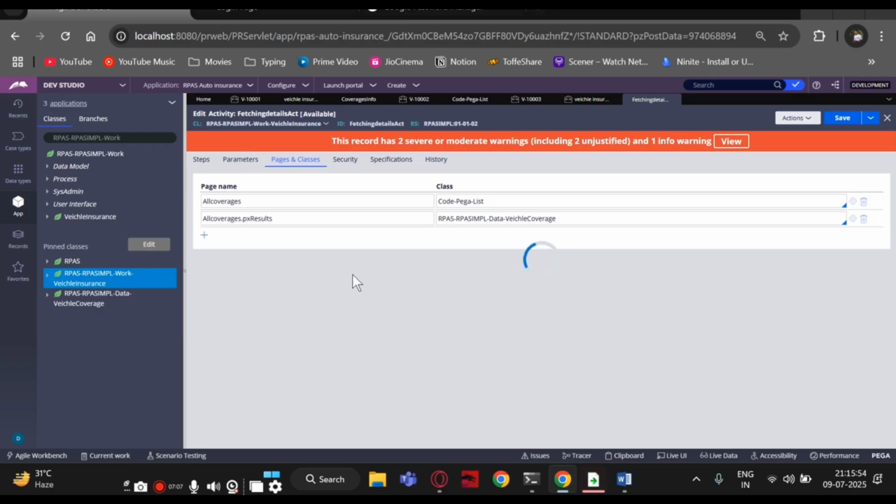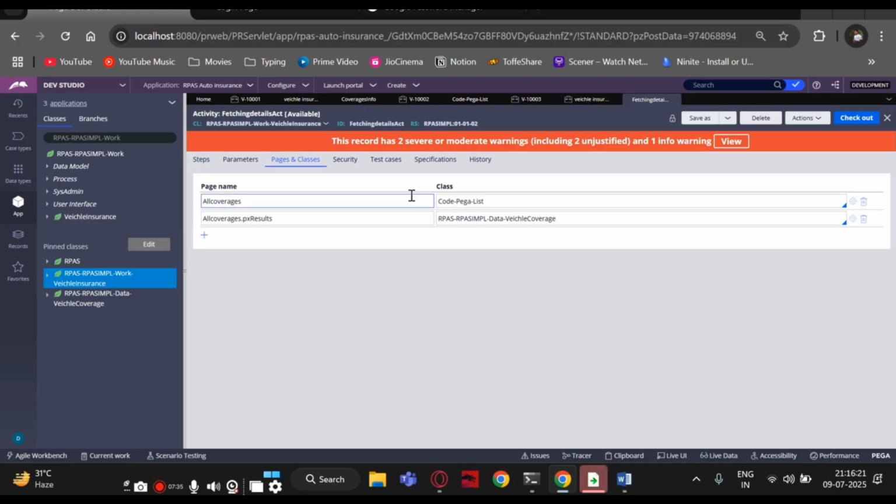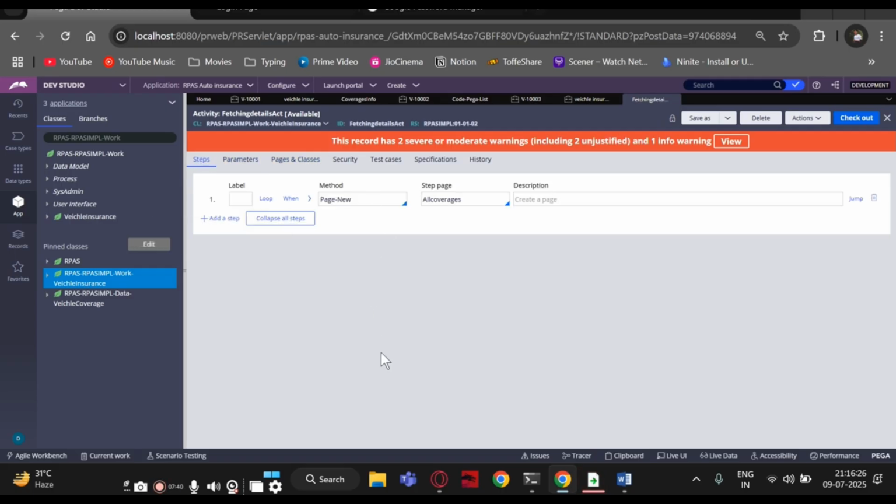Let it save. So first we created one page AllCoverages referring to Code-Pega-List, because pxResults is part of Code-Pega-List. In this pxResults, I want to access the data from this data class, because in this data class only my table is there. Yesterday I imported data in this data class. So now I'll come to the steps. Page-New AllCoverages means I'm asking to create one new page with the name AllCoverages. The new page will be created now.